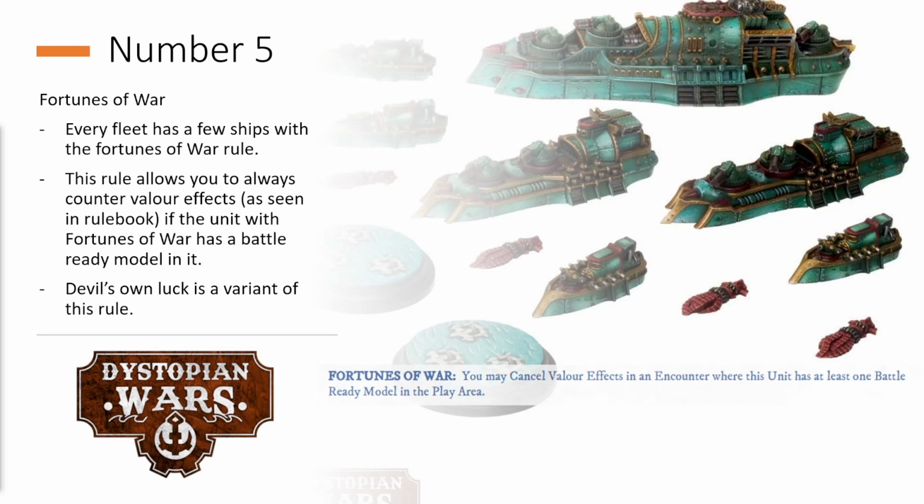If your ship has an ability to, or your fleet rather, has an ability to counter it, you need to exceed that initiative value by either playing one card that just has a straight up higher value, or by playing multiple smaller cards until you exceed that big value. Meaning, if you want your Valor effect to go through, you better chuck a big card at it in terms of initiative number to make sure that that works.